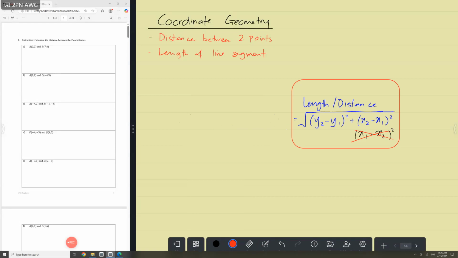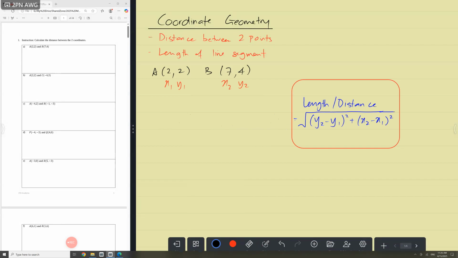Okay, so let's look at the question on the left hand side of the screen. There's a few questions here, and I'm just going to pick part A, where the coordinate of A is given by 2, 2. So A is 2, 2, and B is 7, 4. So how do you label your x1, y1, and so on? It really doesn't matter. In this case, I'm going to use this as my x1, therefore this y1. So this x2 and this is y2. You can change the definitions, but they must be consistent. x1, y1, x2, y2. Okay?